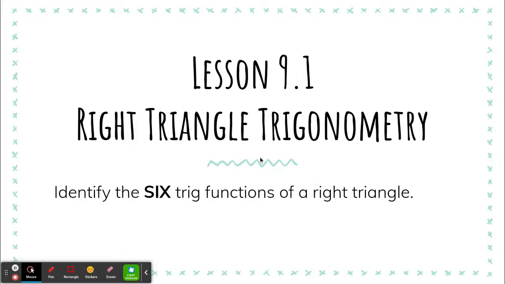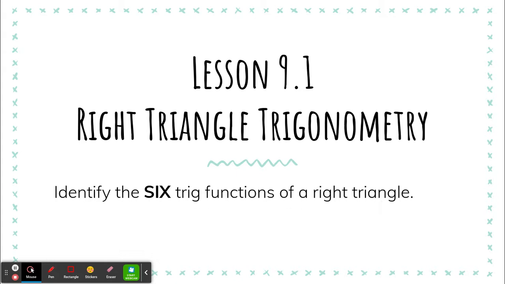Welcome class, this is lesson 9.1 for Algebra 2. Today we're going to talk about right triangle trigonometry. Some of you have seen this in geometry a little bit last year, but don't worry, we're going to relearn it all if you forgot any of this. So our main goal today is to identify the 6 trig functions of a right triangle.